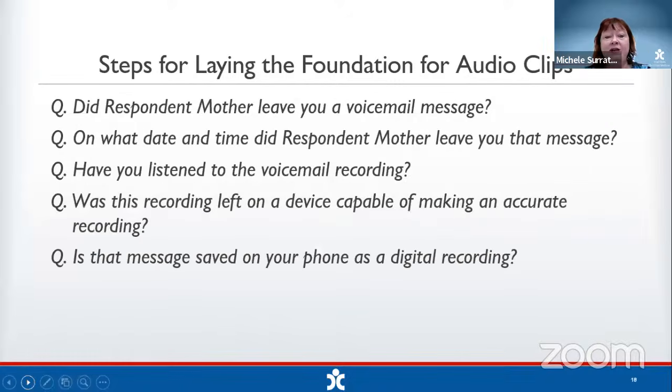So here's a couple of examples of questions as far as audio clips. Did a respondent mother leave you a voicemail message? On what date and time did she leave that message? Have you listened to the voicemail recording? Was that recording left on a device capable of making an accurate recording? Is that message saved on your phone as a digital recording?